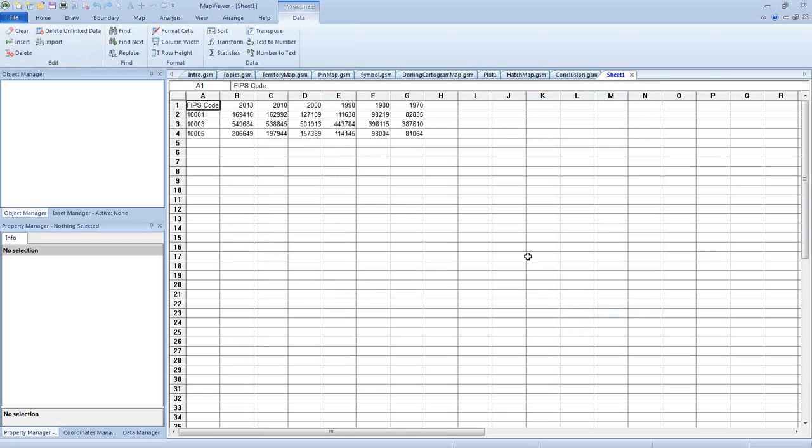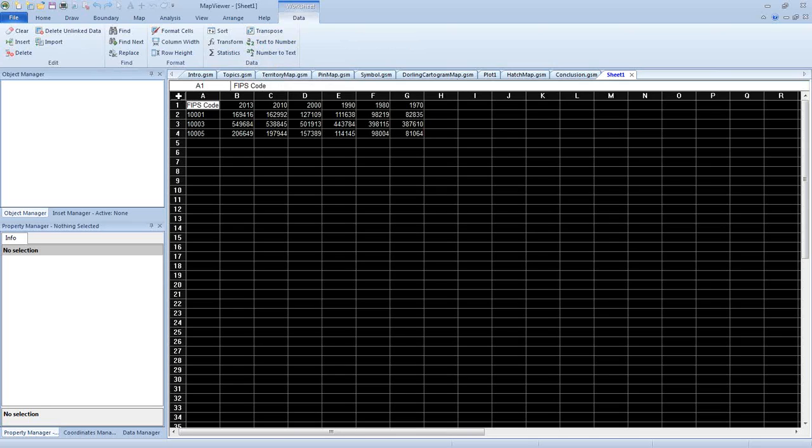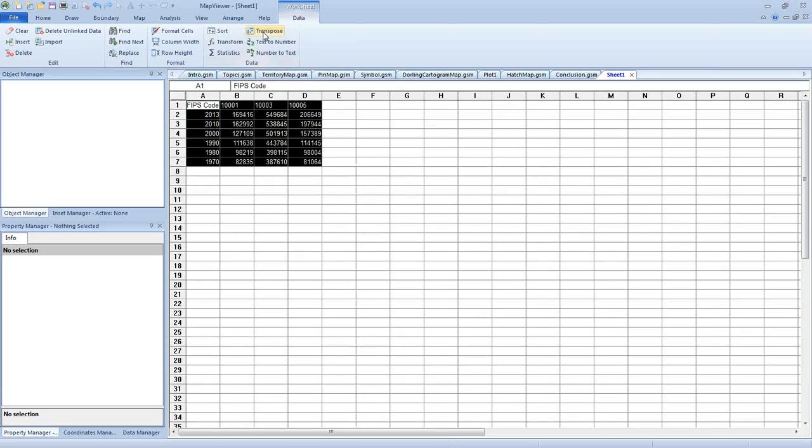and click Open. So this is typically how data is organized, but this isn't the way that the multigraph map requires data to be organized. It requires 3 columns of PID, X, and Y. So what we're going to do is reorganize this. I'm going to click up in the top left corner to select the entire table, and then in the Data section of the Data tab, I'm going to click Transpose. This will make it easier to reorganize.